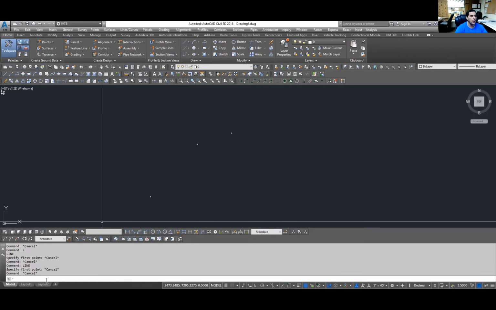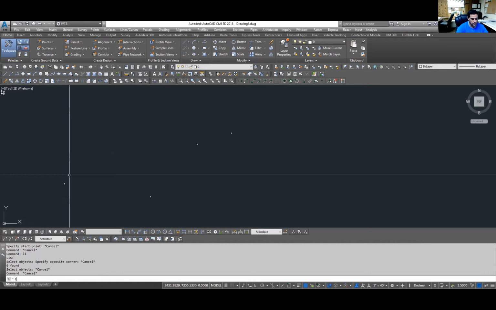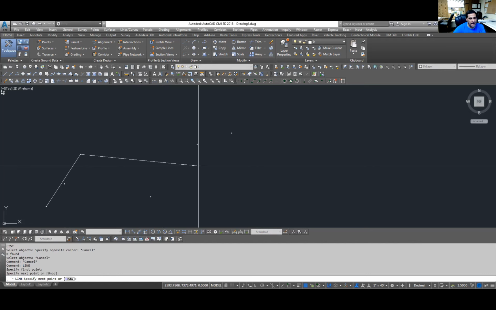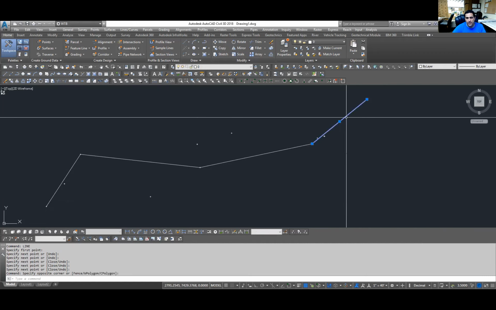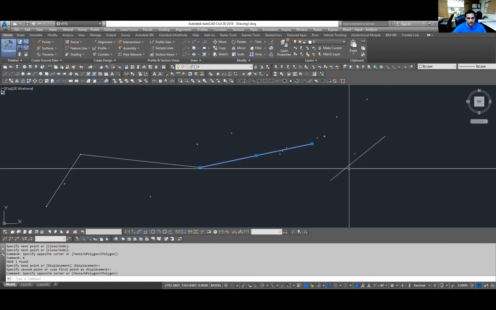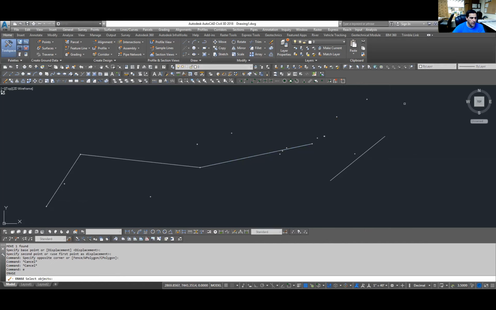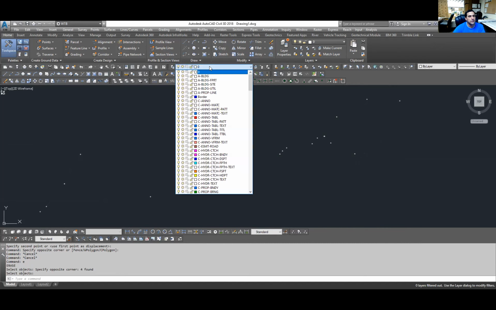Okay. Polyline, or P line, is a line that has multiple segments that remain connected. Let me show you. So here's line. I draw a line and I have a line that has multiple segments. If I look at this and I grab it, each one of these is a separate element. Okay. So I'm going to erase these. We don't really need them. I just did that to show you something.